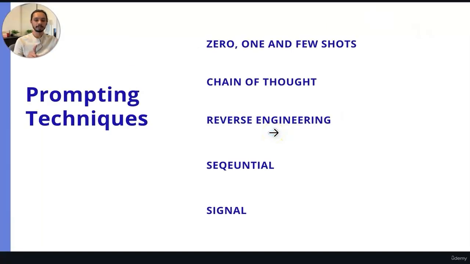The next prompting technique that we're going to discover is reverse engineering a prompt. This has specifically been very useful for me when I've been trying to write with ChatGPT. Teaching GPT my own personal writing style has been a nightmare for me. Reverse engineering prompting has been a powerful technique for me to get that done to a significant level of efficiency. And here's how I did it.